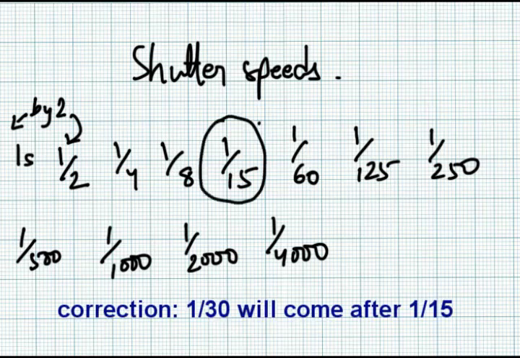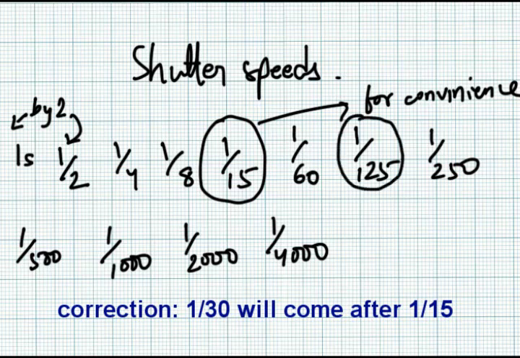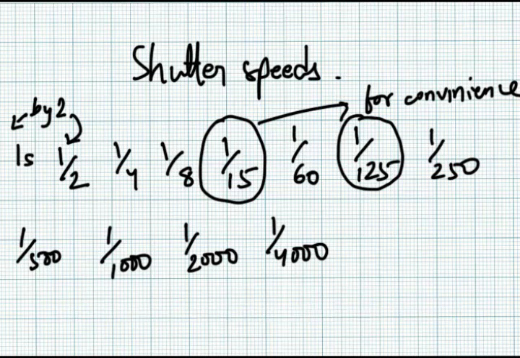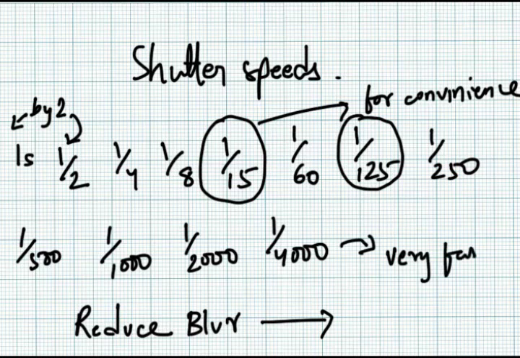You may notice that some of the speeds on your camera will not be exactly half but close to it, like 1/15 and 1/125. This is merely for convenience as it results in good round numbers which are easier to remember. Again, important thing to remember: fast shutter results in freezing of time and slower one results in blur.